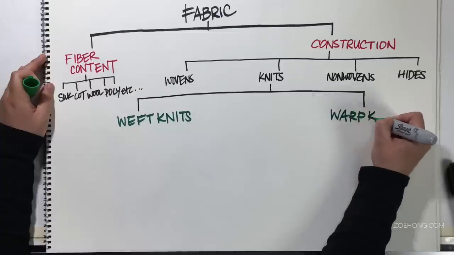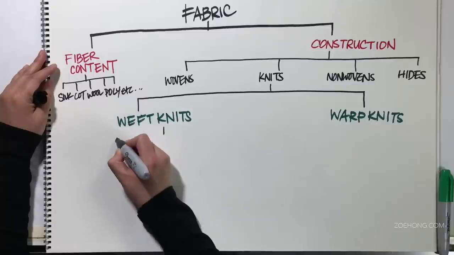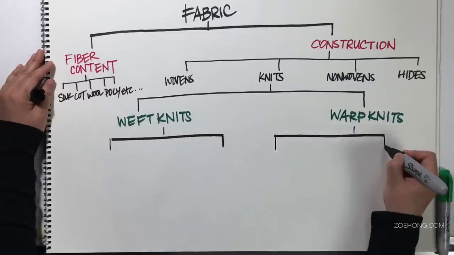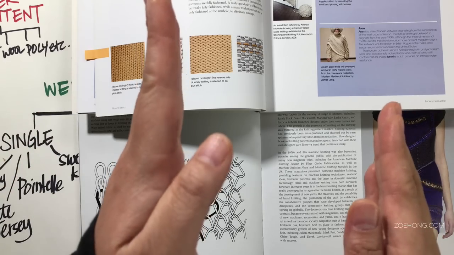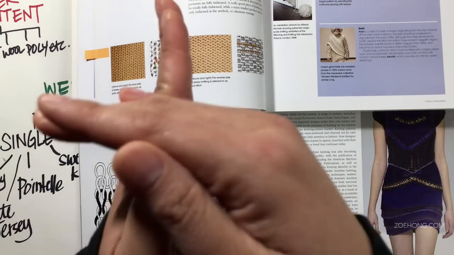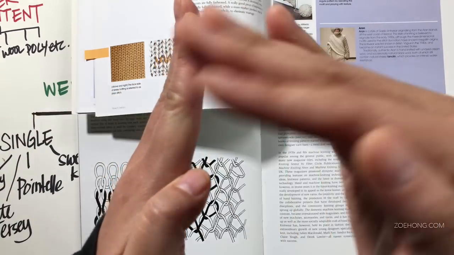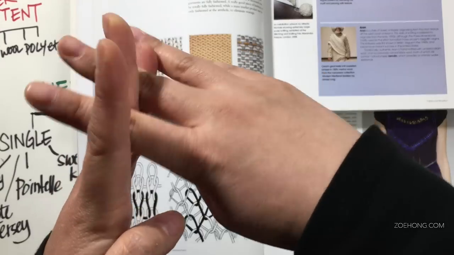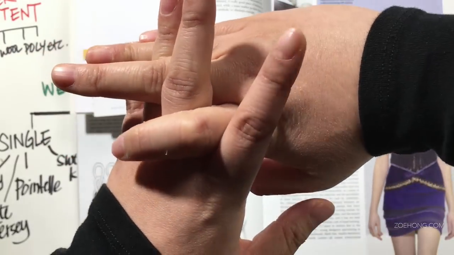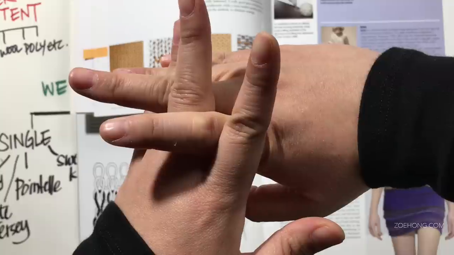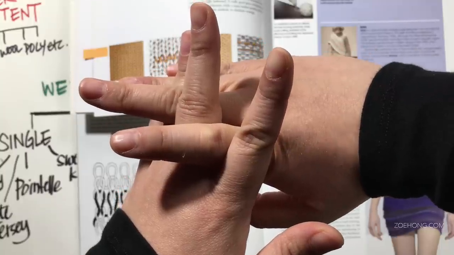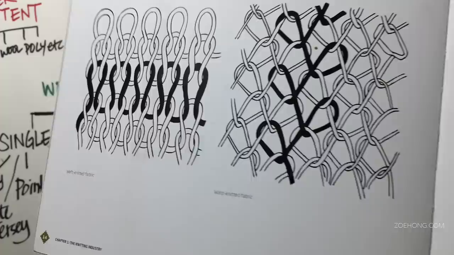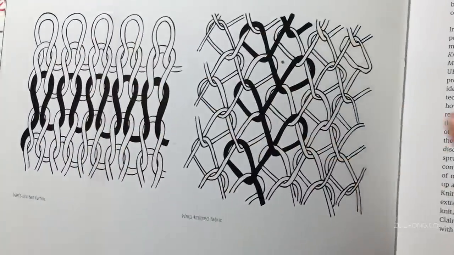Okay, so let's talk about knits. Knits versus wovens, just for comparison's sake. Wovens are when you have straight grain yarns and cross grain yarns, and they go up and over and under each other, woven, right? Kind of like this, at 90 degree angles from each other to create different patterns and textures. Knits are a series of loops. Loop, de loop, de loop, de loop, okay?